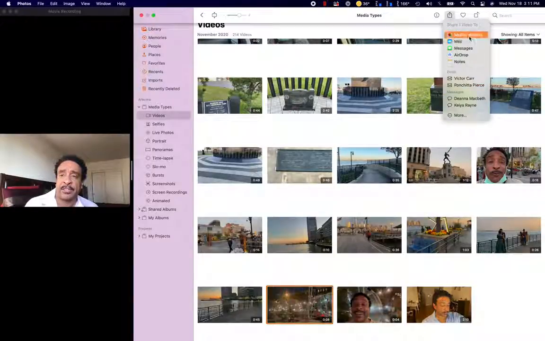And I can send it by mail if it's small enough. But if it's too big, it'll let you know. On your Mac, it'll ask you if you want to use Mail Drop to do it. It'll send it to the cloud, and the person will get a link saying, hey, so-and-so, Victor sent you a video. Click on this link, and it'll download to them. That's how that's done. AirDrop is for doing it between devices, so you know about that.